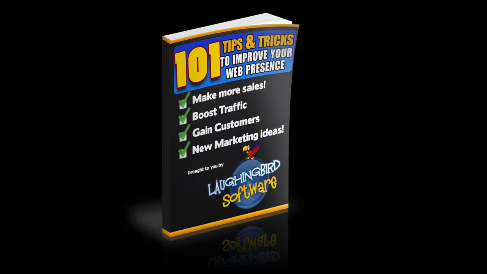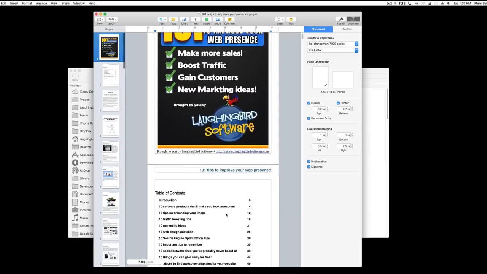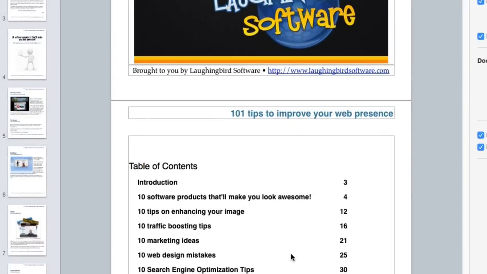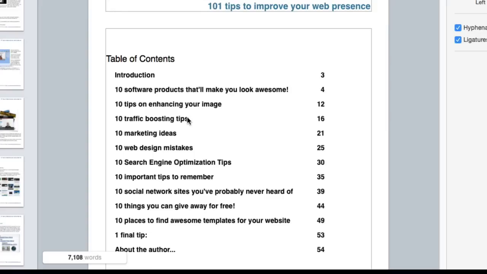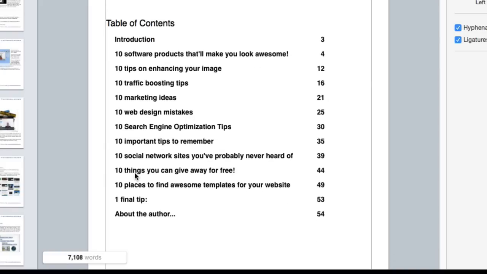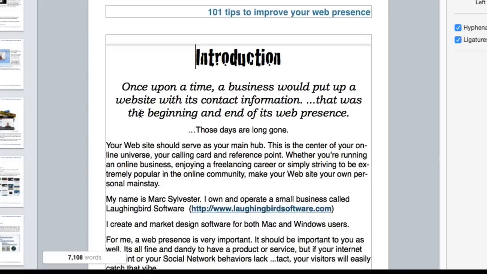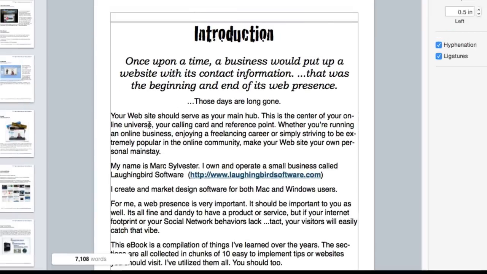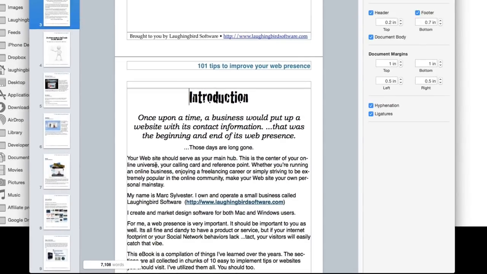I went online and I looked up 100 tips and tricks to improving a website. I went to Google and I searched for 50 ways on boosting traffic. And I copied some of the tips and I reworded some of the tips and I wrote my own tips and I put them into a document, a Word file. I then went out and I searched for 10 things that you can give away for free. And I rewrote everything. Now, I'm not saying this took minutes to do. It took a good week to finish this ebook.